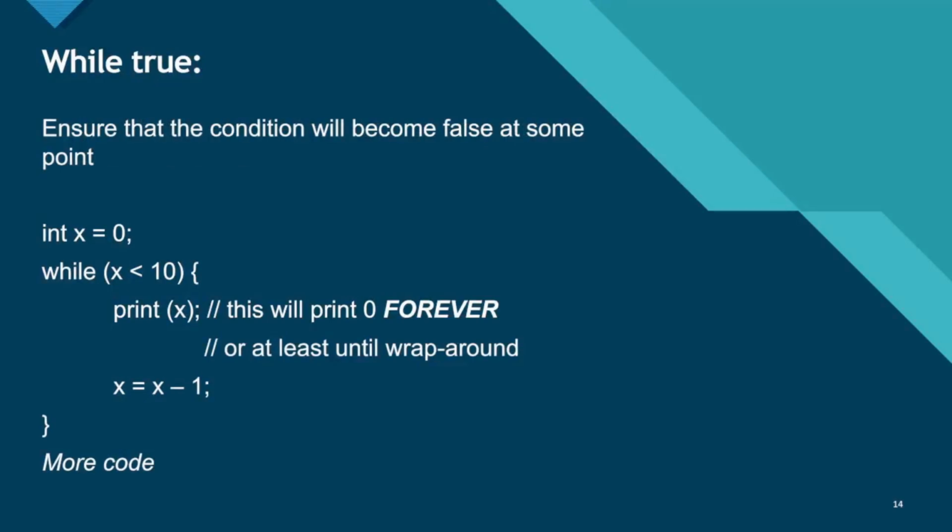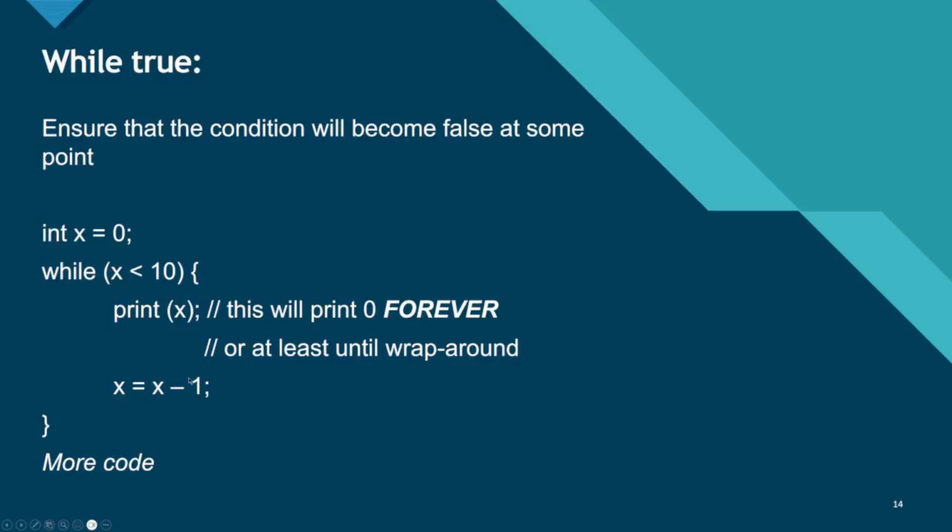And also, things can happen where even if the thing is changing, it might be changing in the wrong direction. So this is sort of the same problem where x is 0, and then we say while x is less than 10, print x, but then we inadvertently wrote x equals x minus 1. So in some languages, this will just run forever. In C, it might just run until there's wraparound and it goes from negative to a positive value, but that's going to take a really long time. If we're only expecting to print 10 values and all of a sudden we're printing negative 30,000, that's a pretty clear error. Oh, I messed something up in my while loop. So that's something to check.